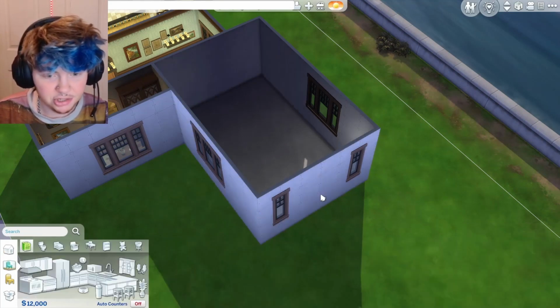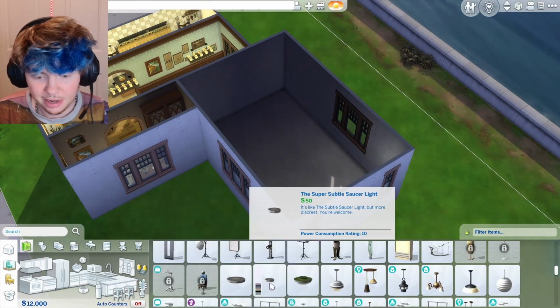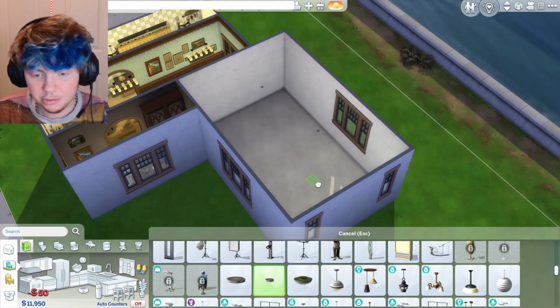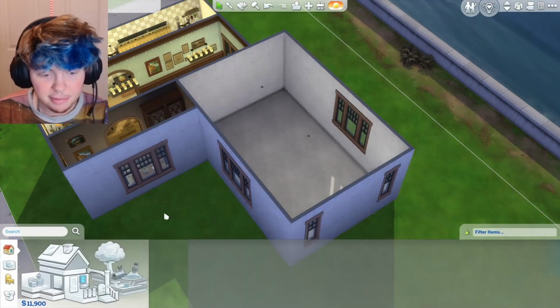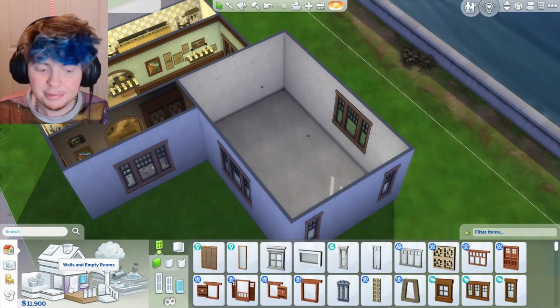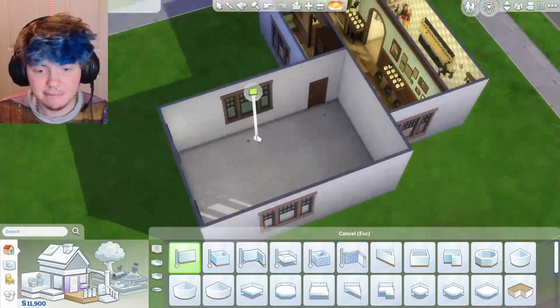So I'm going to start by just laying out some lights so that we have a better idea of space. I am really not good with building on huge spaces, so this is going to be a bit difficult for me. So obviously the first thing I'm thinking is platforms. I absolutely love platforms as a way to entirely split up these kind of massive size rooms.